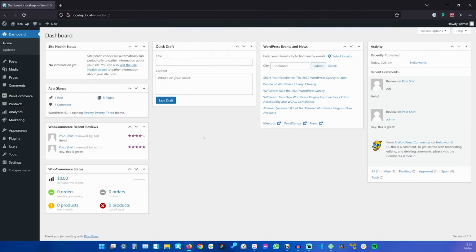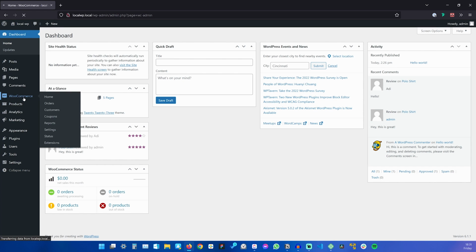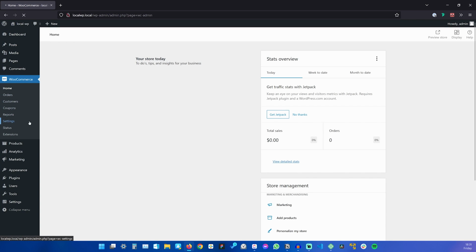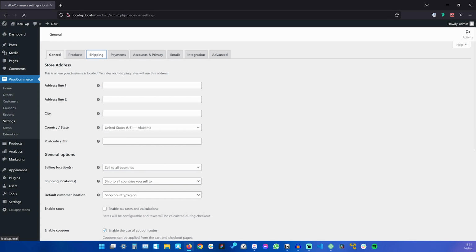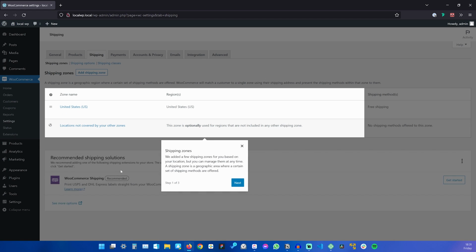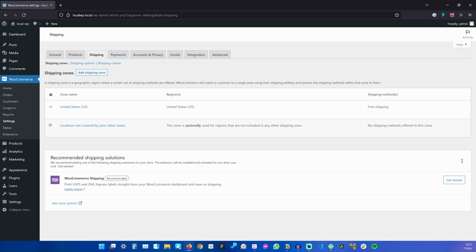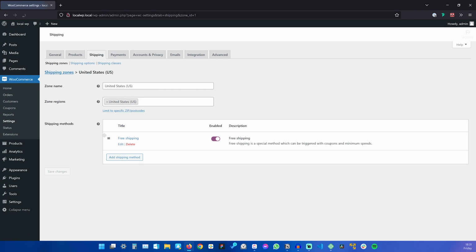So, first thing is shipping and taxes. For that, you would go to WooCommerce, go to Settings, and go to Shipping. And here you would add your shipping zones. In this example, I have a zone name and a zone region, and this really depends on where you are in the world and where you want to ship.